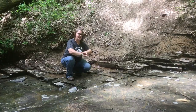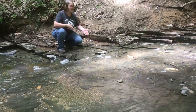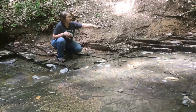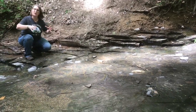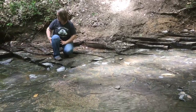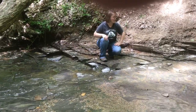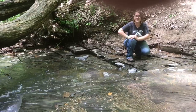Interesting section because it almost looks like a tile floor. The shale went down in layers and it has cracked and fractured along planes where it looks like little shelves and stair steps here. And then every once in a while you see a concretion bulging out of it. Right here's a little dipped out spot where there had been a concretion that has now gone downriver. Right here's a little dipped out spot too. So it's a lot of geometry, a lot of rectangles and squares and spheres in this section. Kind of cool.